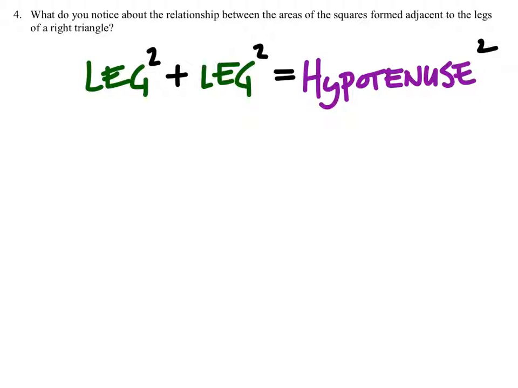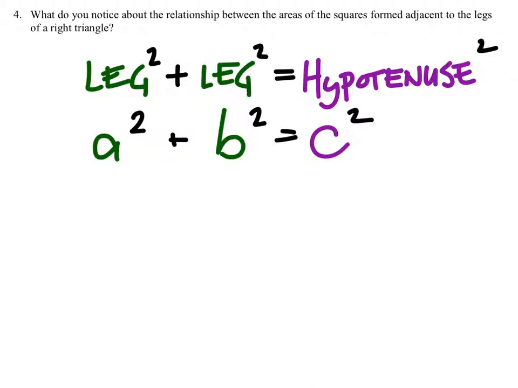squared. Now, this is a little abnormal to write this out all the time because hypotenuse is kind of a long word. So, as it turns out, they began to use letters. They said the legs are A and B, and if we square those and add them, then we get the hypotenuse, which is C, and we square that. So, in the future, when you see this, A squared plus B squared equals C squared, C is the hypotenuse. We don't exchange A for the hypotenuse or B. C is always the hypotenuse.